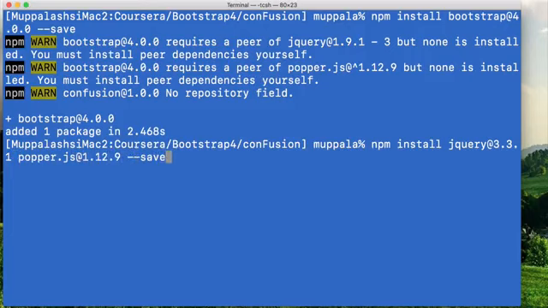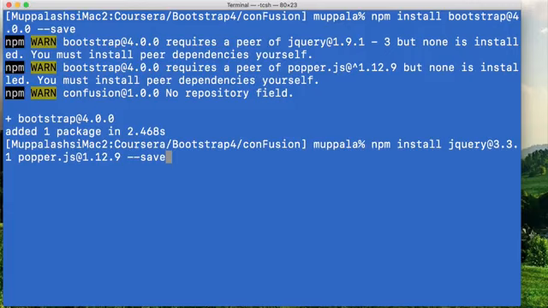--save. Now, whenever I install any of the npm packages, I am explicitly specifying the version of the package that you should install. The reason for this is that I want to make sure that as you go through this exercise, all the steps will work correctly. So I am specifying the exact version of the npm modules to be installed.